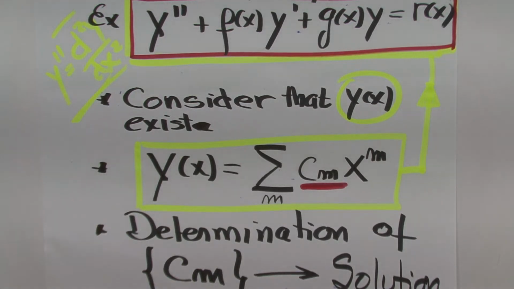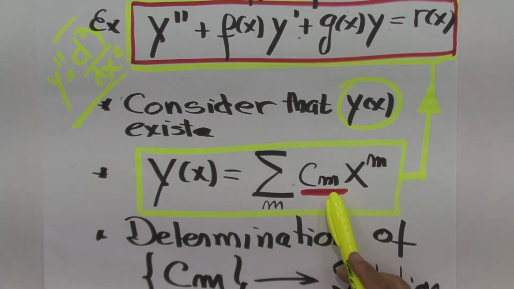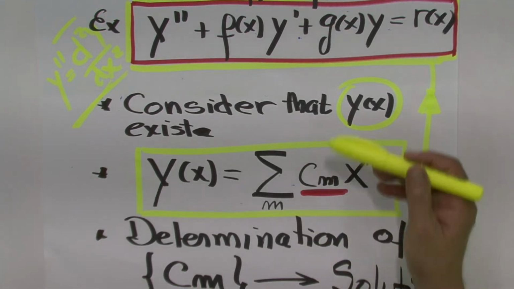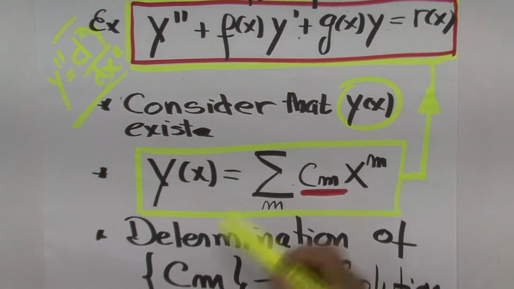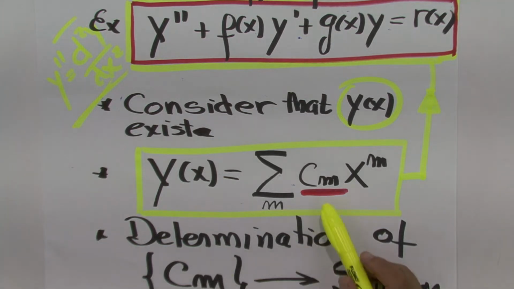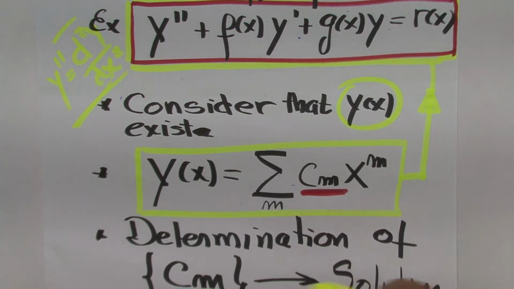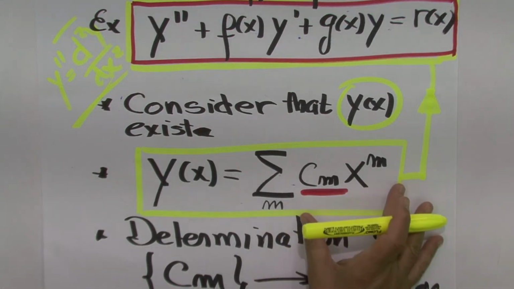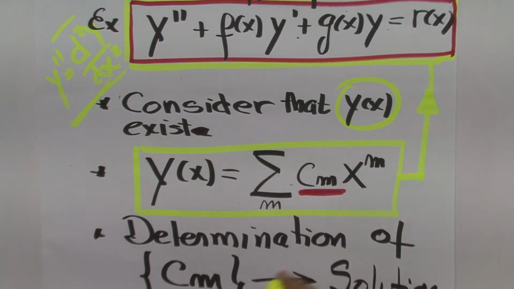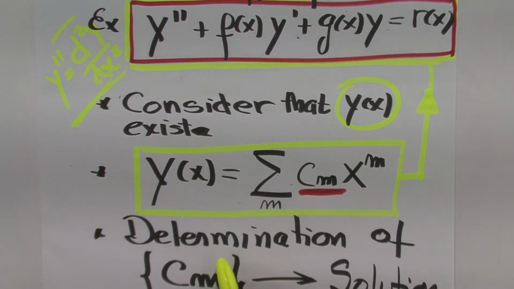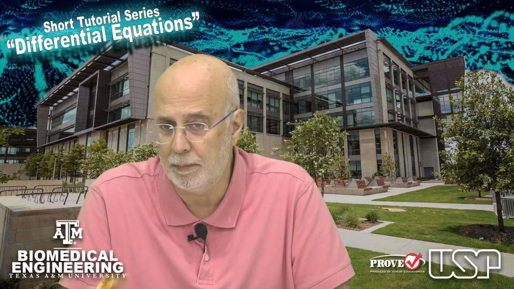In many situations, we're going to find that these coefficients, due to the boundary conditions, due to the conditions that are given that this function must obey, only a few coefficients are valid. The other ones do not exist. So this is a finite polynomial, right? You see, we find that all the time. But it may be an infinite polynomial.